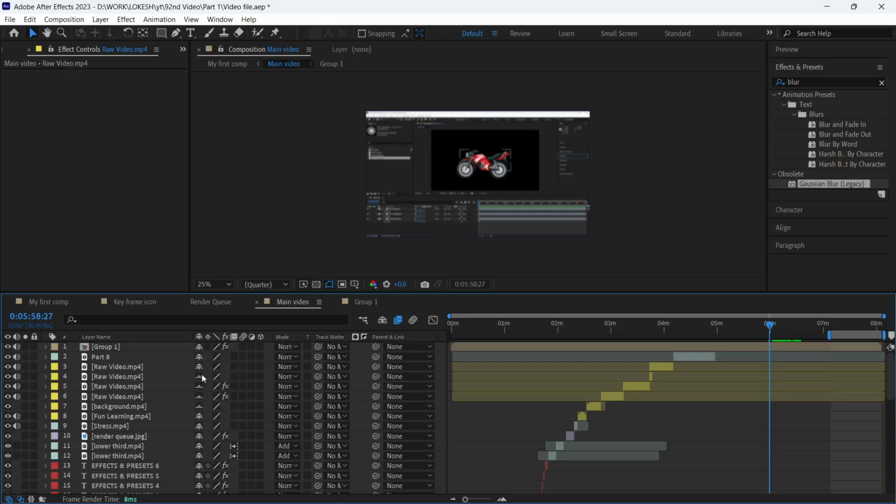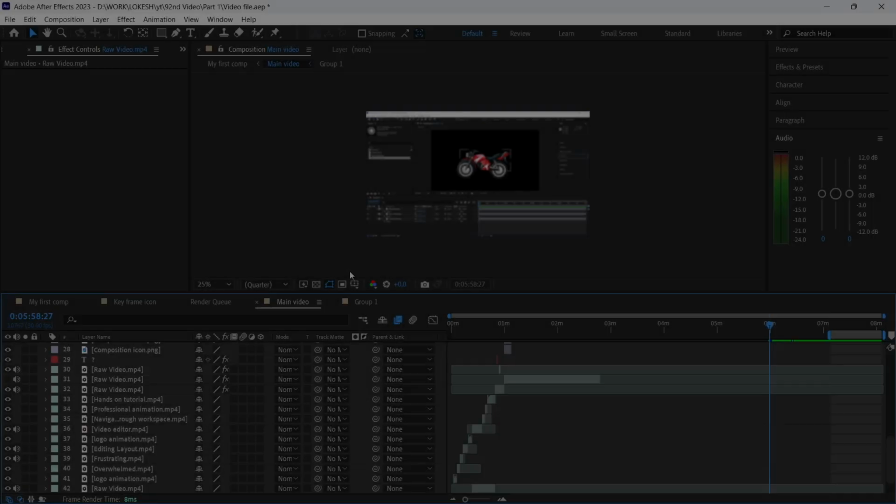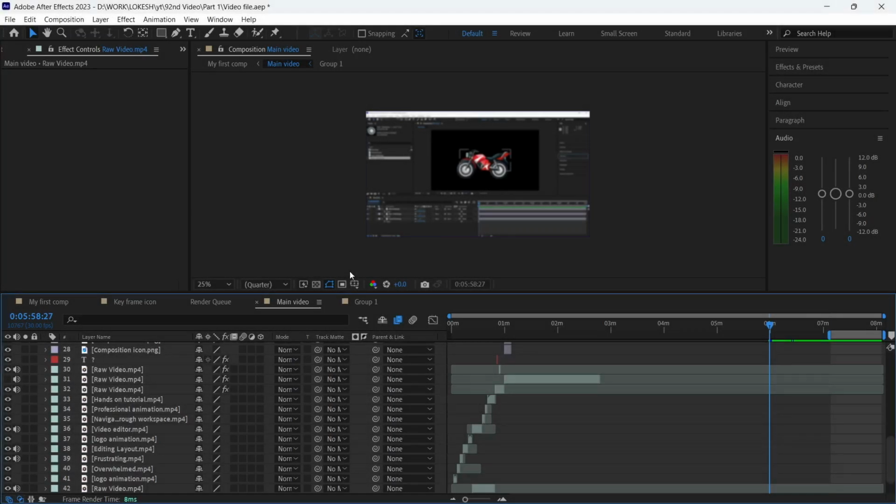Another tip is locking layers you don't want to accidentally move. Just click on the lock icon next to the layer. This is especially useful for background layers or static elements you're done working with. If you're working with audio, you can even turn on the audio waveform display in the timeline for syncing animation to beats or dialogue, and those layers can also be organized into precomps.